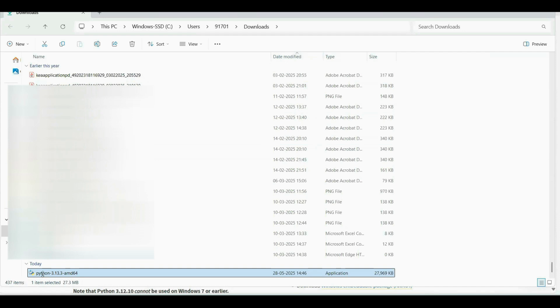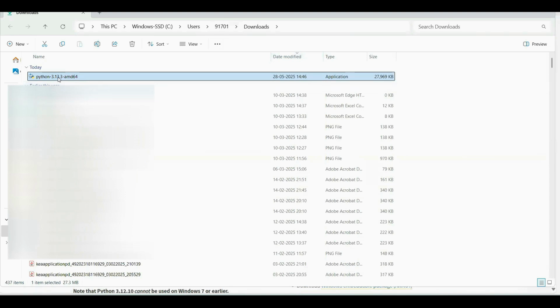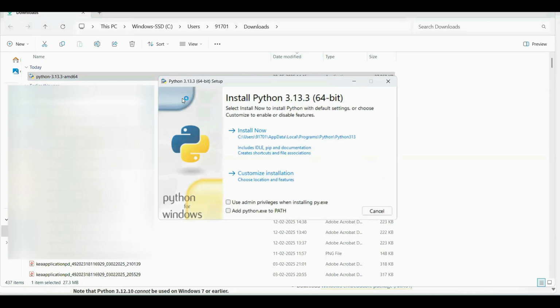This is the one, Python 3.13.3 AMD64. Now double click on it. Here you can see this window which is showing Install Python 3.13.3 64-bit. There are two options, install now and customize installation.